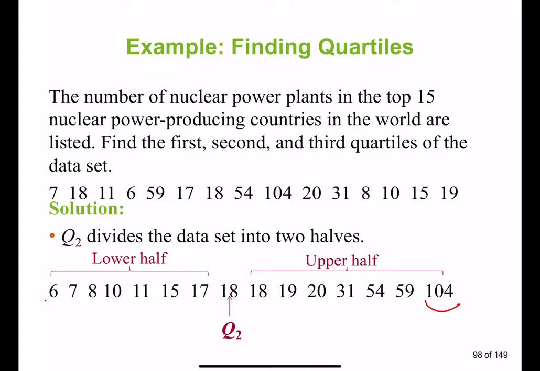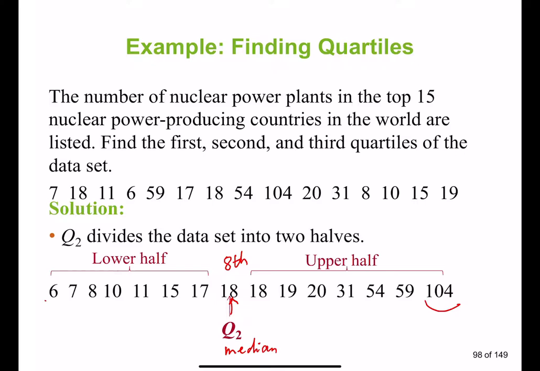Okay, so let's find the first quartile, second quartile, and third quartile. We start with the second quartile, not the first one, because it is difficult to break into 4 pieces just like that. The easiest way is to make a half, and that will create 2 halves, and then take each half and break it in half also. So if we have 15 elements, the 8th element is going to be your median, the second quartile. So that breaks it into a lower half and an upper half.